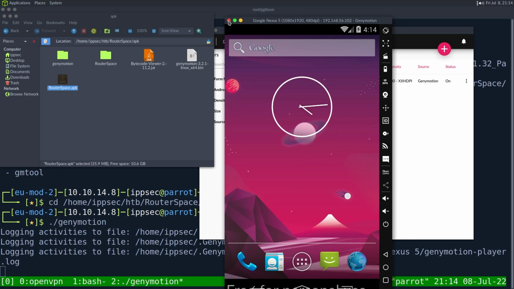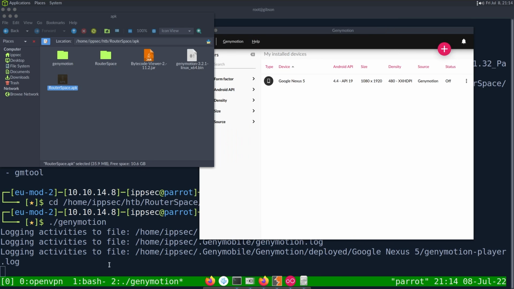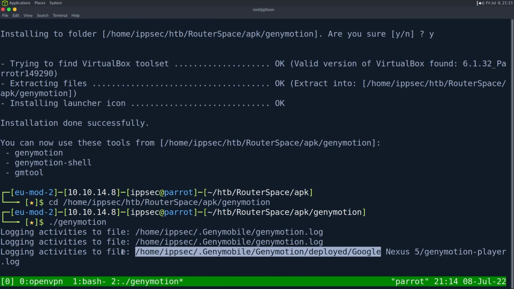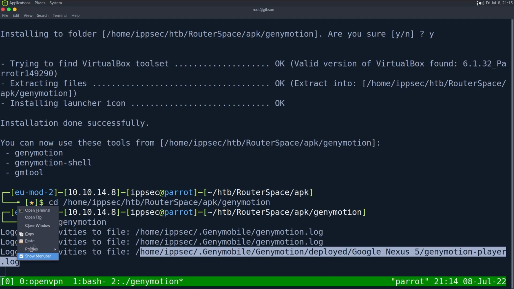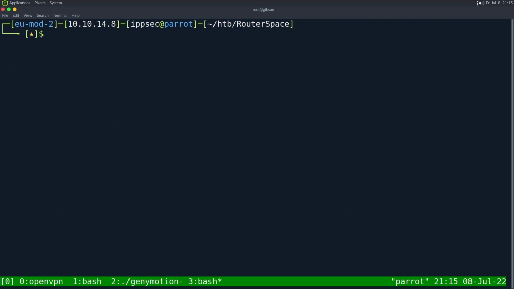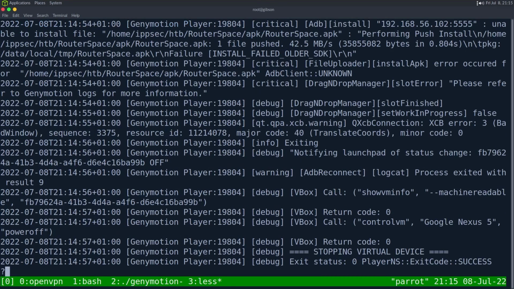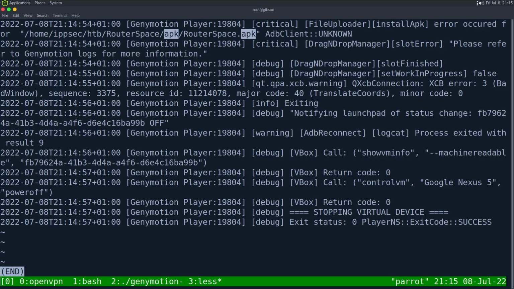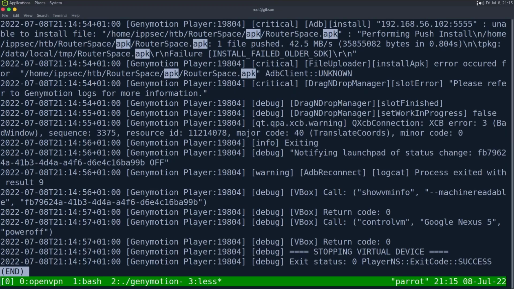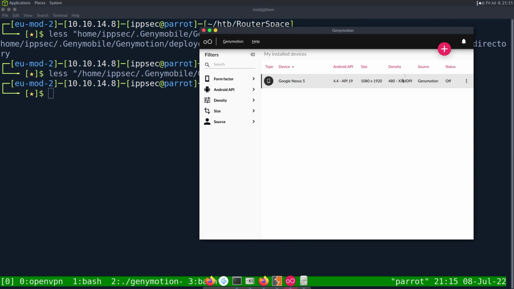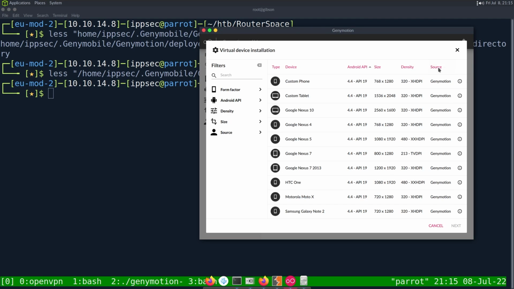I'm going to guess this is too old. I don't know exactly where the log is. I guess we could look at it here and see what it is. Less. It had a space in it. Let's see. APK. ADB client unknown. Performing push install. Install failed, old SDK. So our version is too old, I guess.